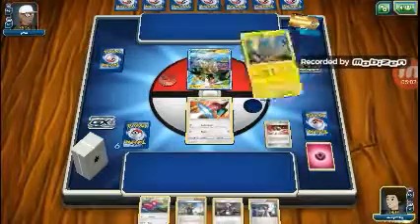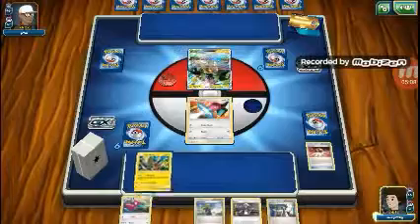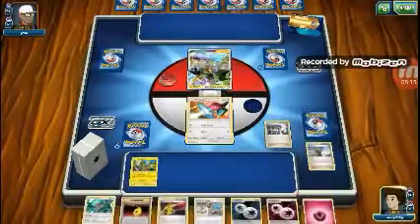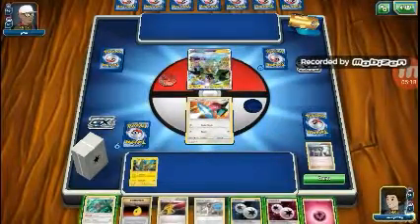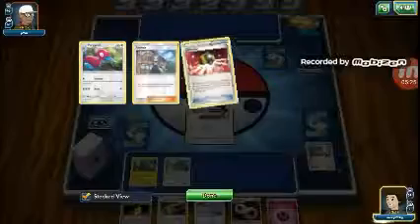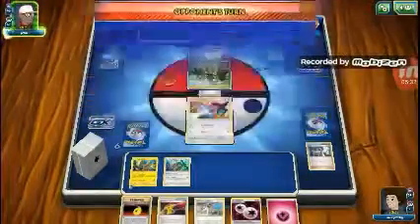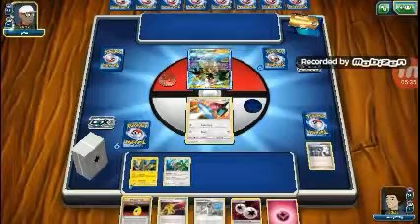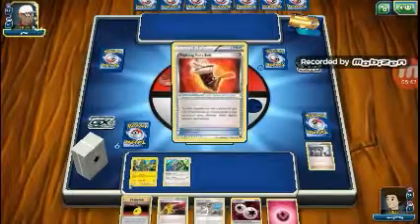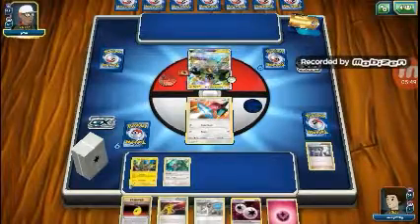We run 4 Porygon 2, so that's a-okay. And it looks like he doesn't really run any stadiums. You got an Oranguru, and we're just gonna pass it off to our good friend P2M. Looks like he's putting a Fighting Fairy Belt on his Tapu Koko. Let's see what he can do.